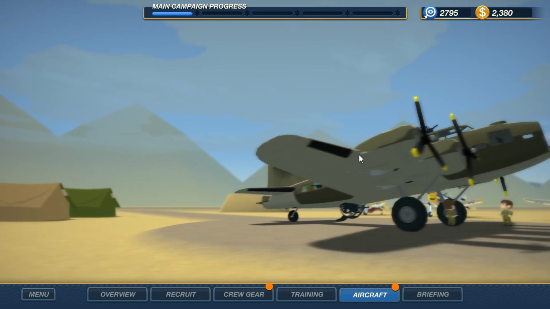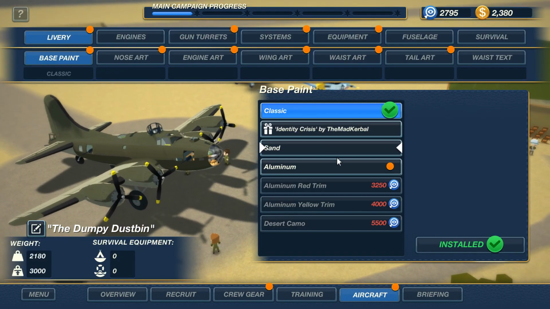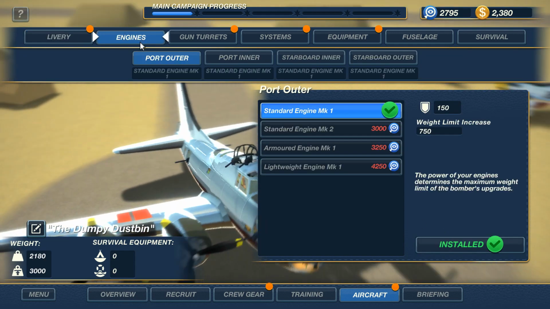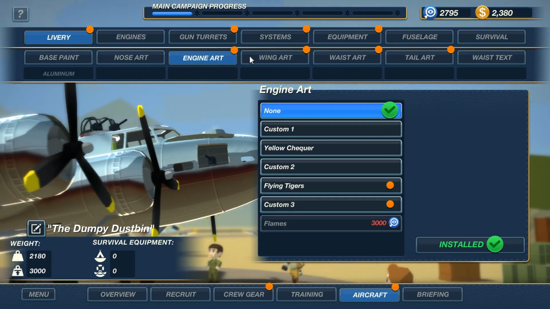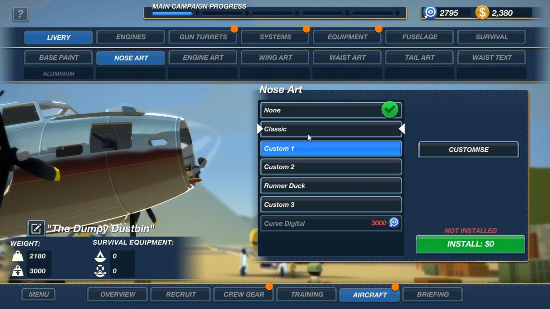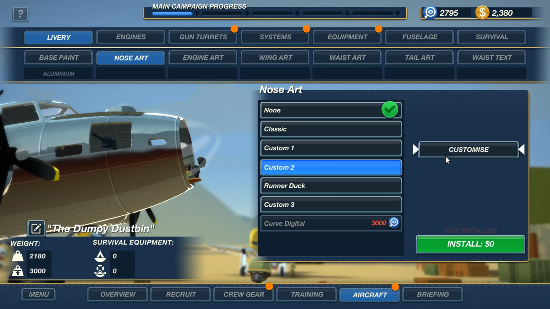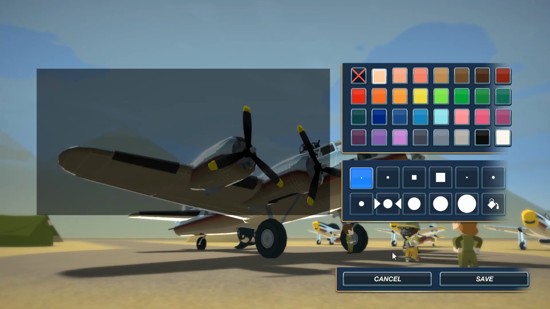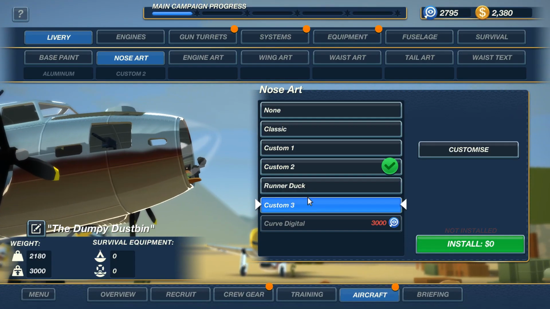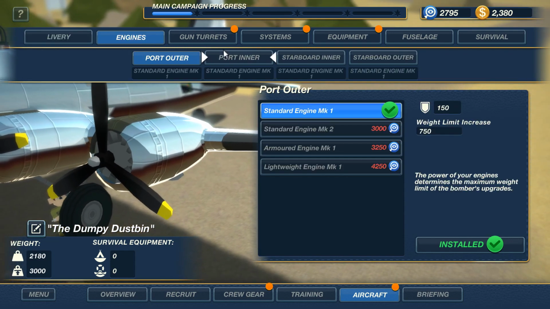Then, the aircraft. This is just the way that the thing looks. Nose art, engine art, wing art. Yeah, I don't really care much about stuff like that. The Memphis Belle. I can put custom stuff on it. Nope, I don't want to. Nah. I really, really care very little for that.